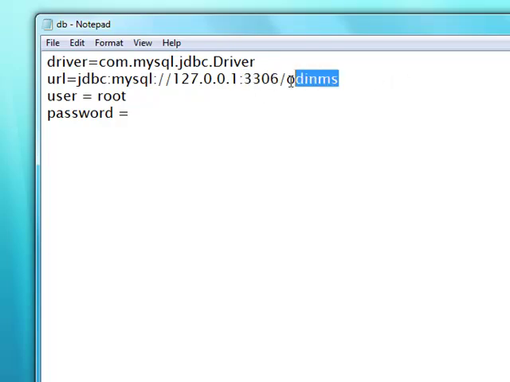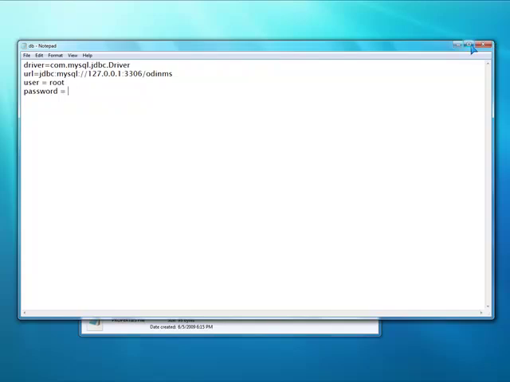And then if you choose not to name your schema odinms, then you would type in the schema name, and then your username. Leave a space between the equal sign and where you type the username, and then do the same for the password.